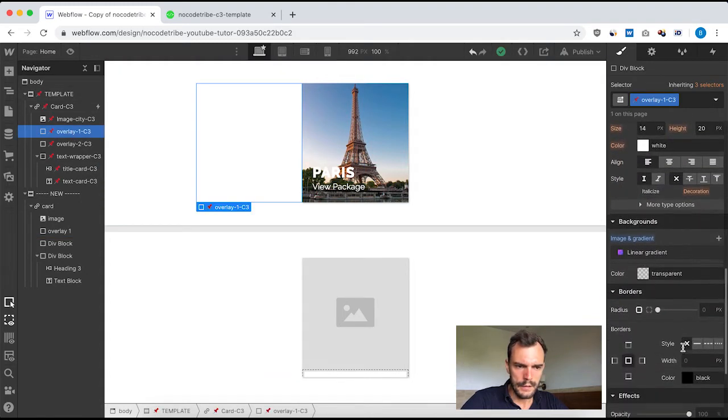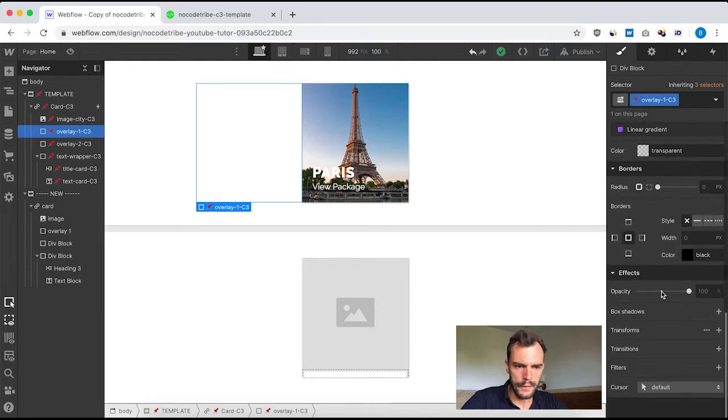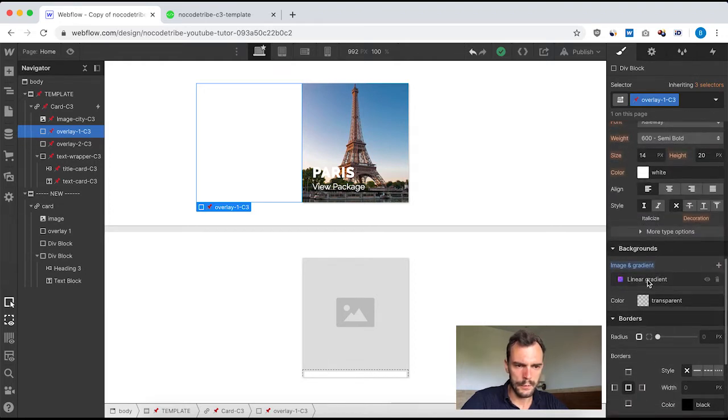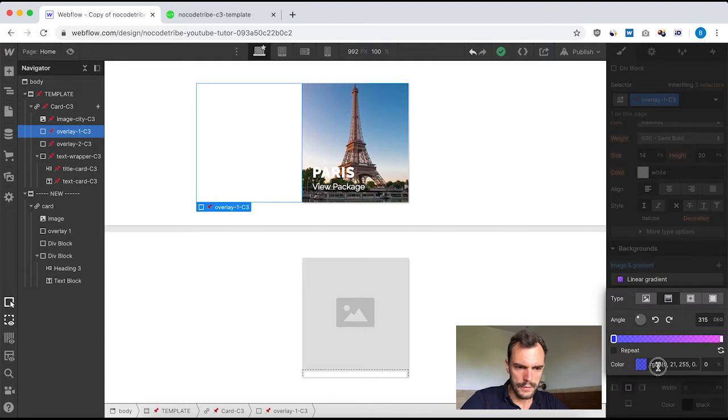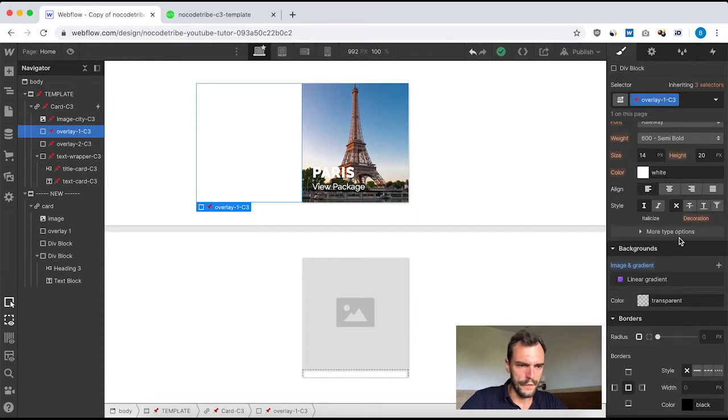And I need a gradient background, and that's it. So for this gradient background, I'm going to copy the color code here. It's 315. Okay. So I select here.